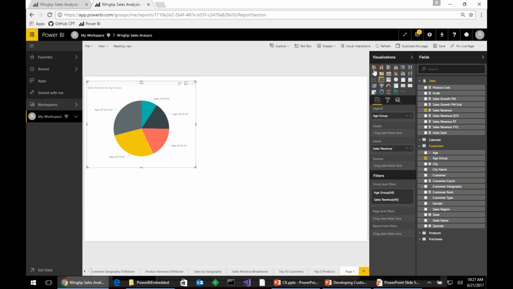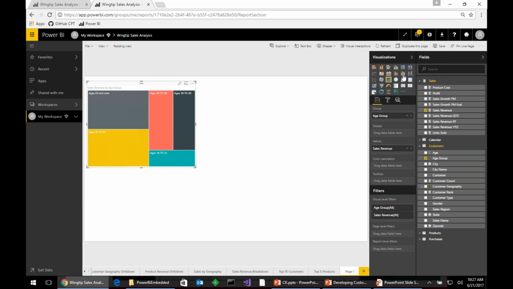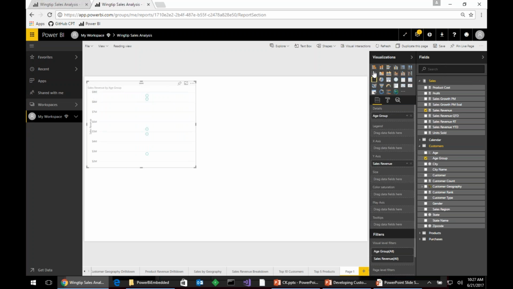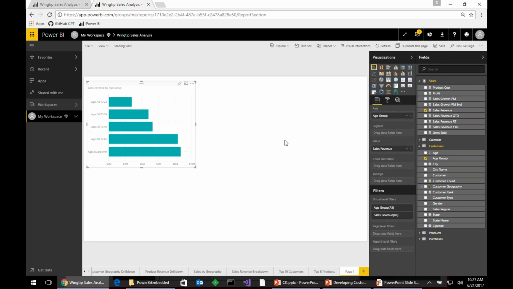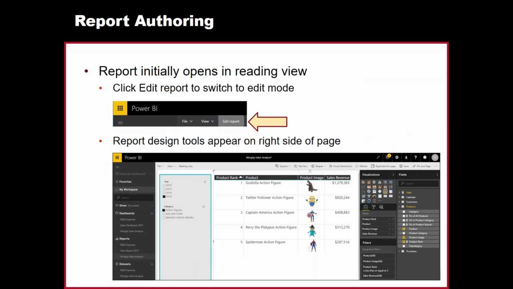Okay, and then maybe I don't like pie charts. I've heard they're not cool to use anymore. So notice that we have different types of visuals that we can use to try the same data, and see how things work inside there. And hopefully we'll find one that makes the most sense to visualize our data and provide insights.